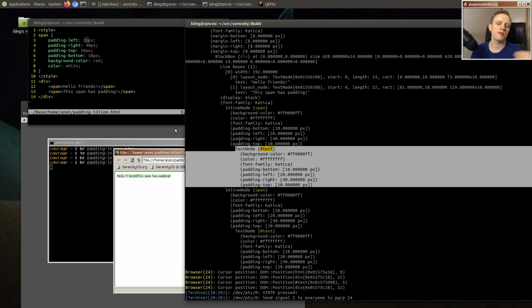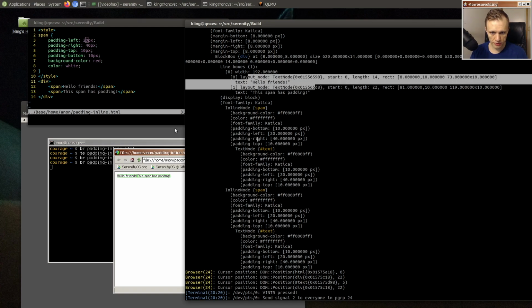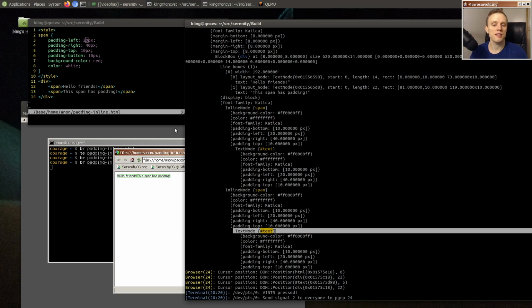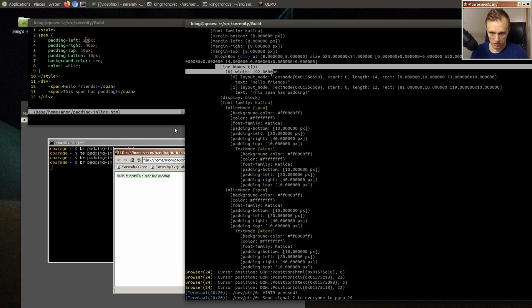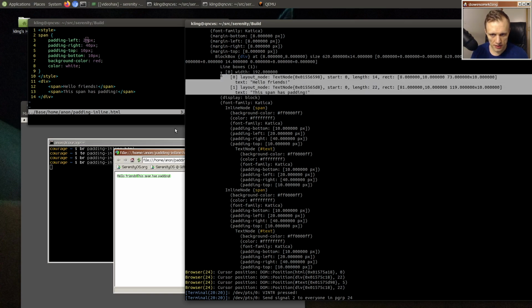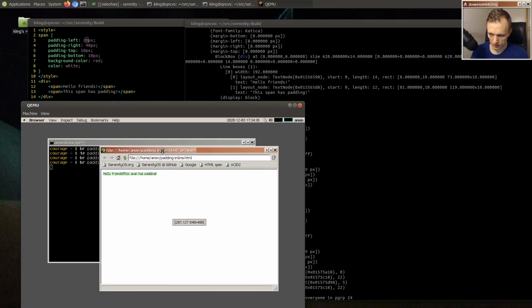So when we are in the process of creating these line box fragments, the text node will say, oh, I have some text, and it will locate its containing block and then append these line box fragments here. So this comes from this text node down here. And then as we recurse further, we find this text node down here, which contributes a second line box. So it's actually one line with two boxes on it. I feel like I said two lines at some point, but it's just one line with two boxes because they both fit on one line.